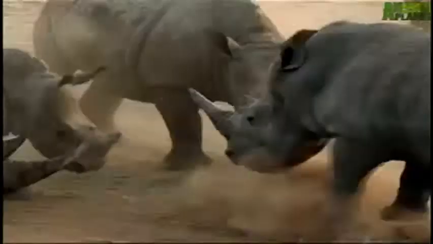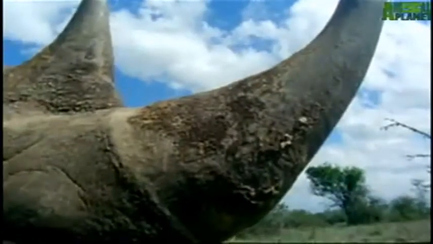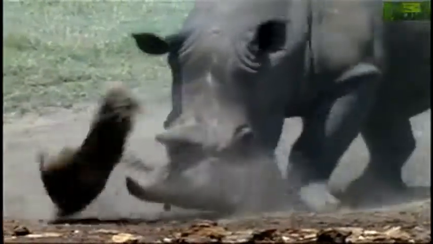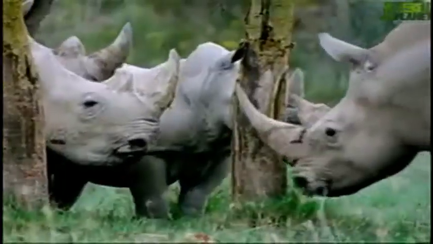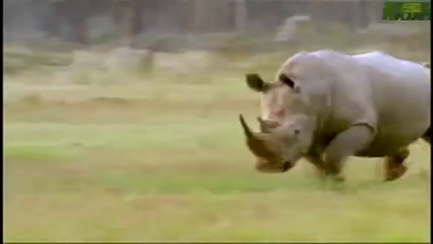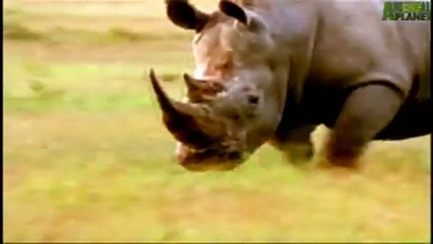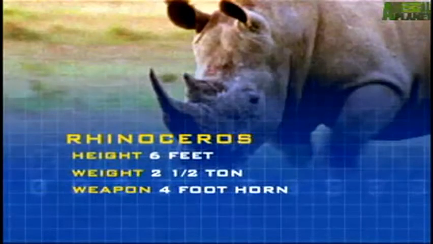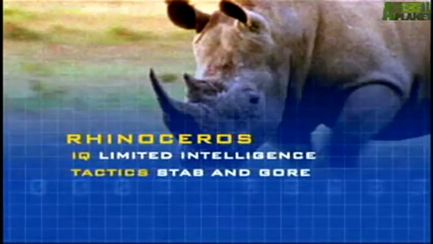In the rhino world, a big horn is a status symbol. The bigger the horn, the easier to find mates. The rhino sharpens his horn on rocks and trees. With its solid base and sharp end, the horn is lethal in attack. At 4 feet, it's almost twice as long as a human arm. Agile and angry, can the rhino counter the elephant's size and strength?